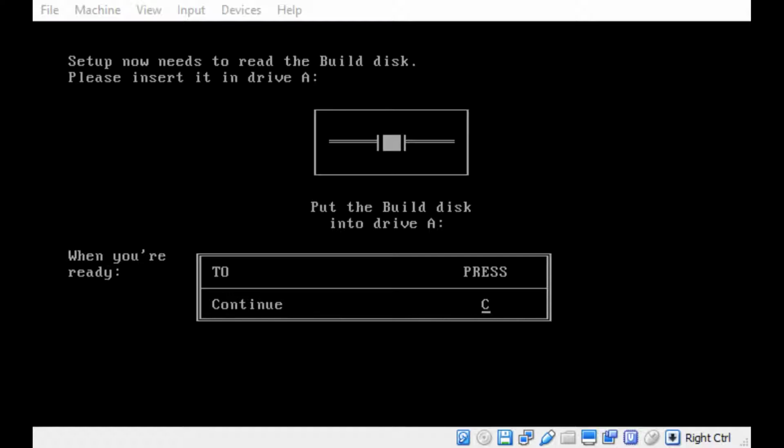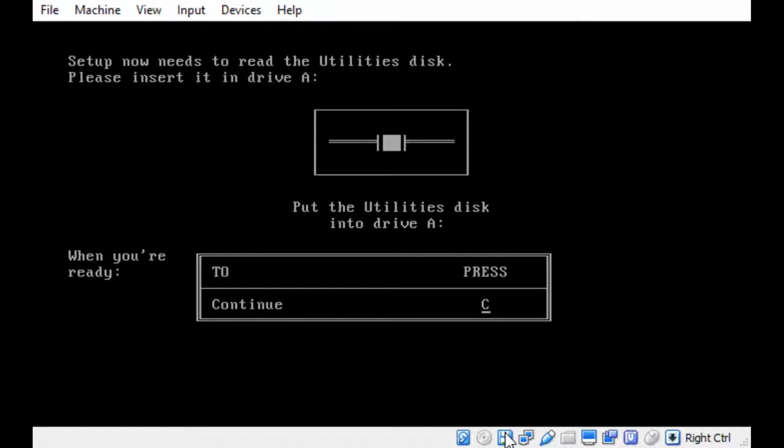Okay, hold on. I just got to select the build disk. I'm looking for that. All right, so I think we got it. Okay, sorry guys. I'm just making sure we have the right directory and everything's installed. Okay, so we need the build disk. So let's do that. Build disk.